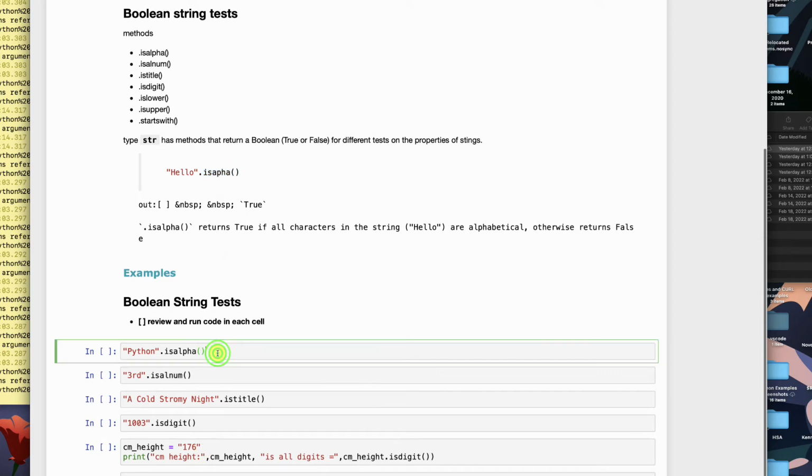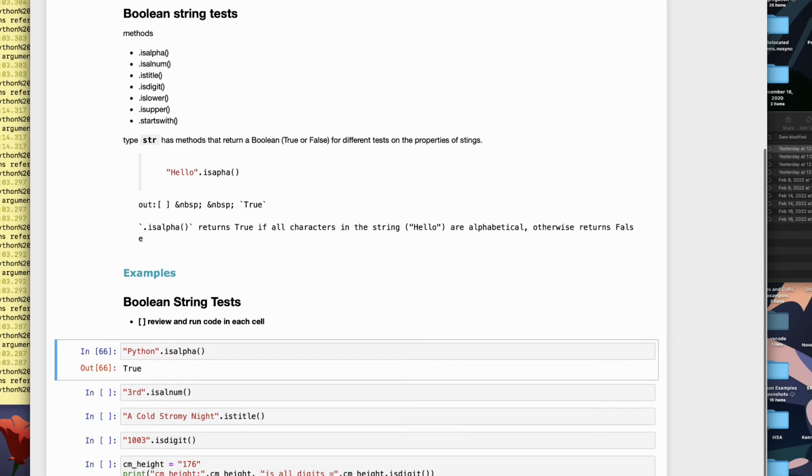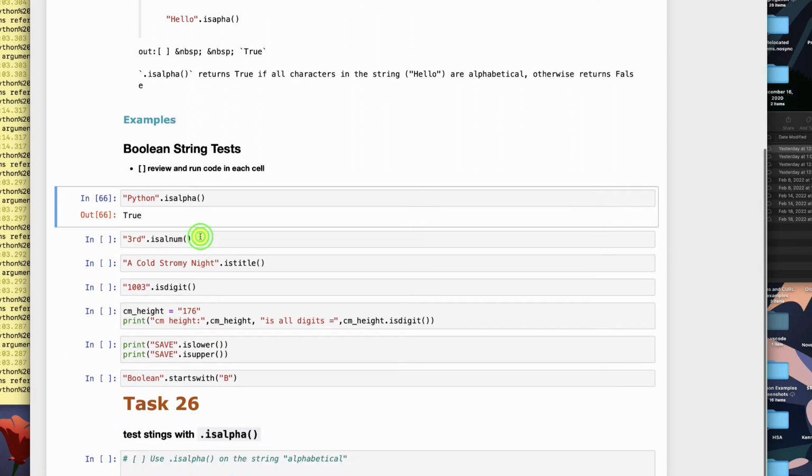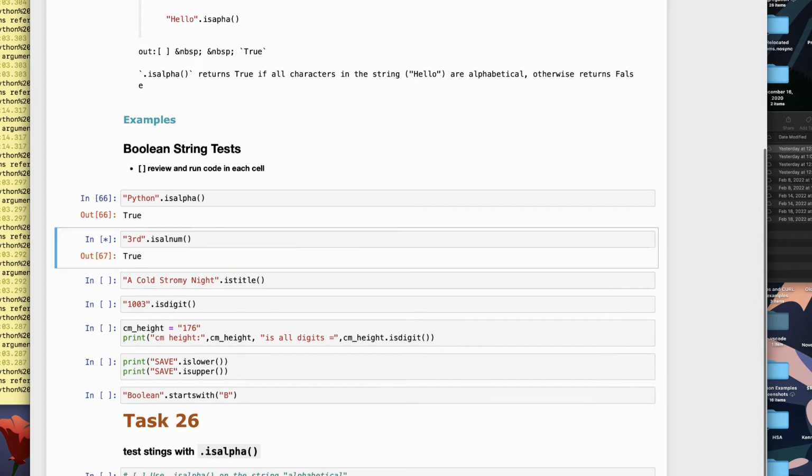So down here, if I do Python isalpha, it says true. If I do 3rd isalnum, it says true. But if I do 3rd isalpha, so if I change this and I run it, I get false because the 3 is not an alphabetical letter. It's a number. So isalnum means either number or letter.